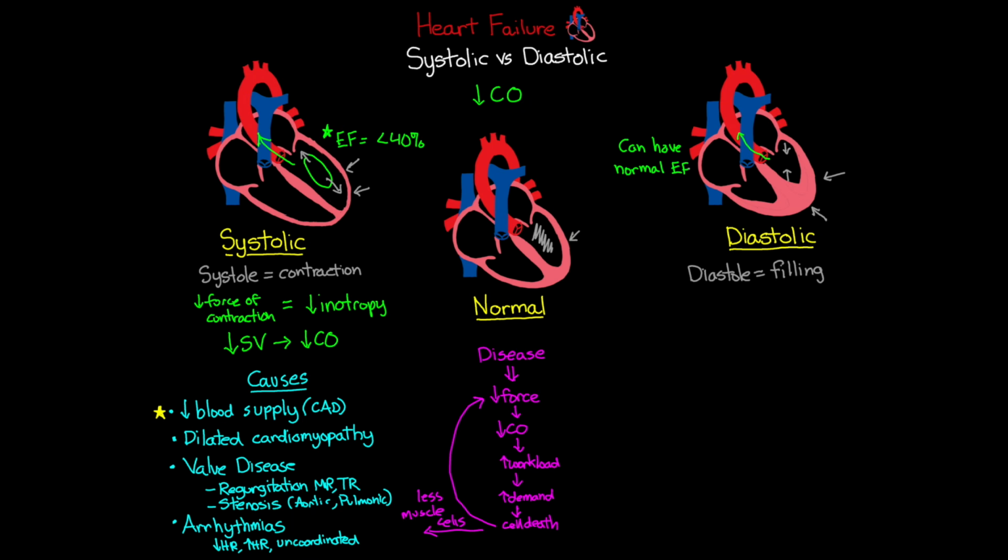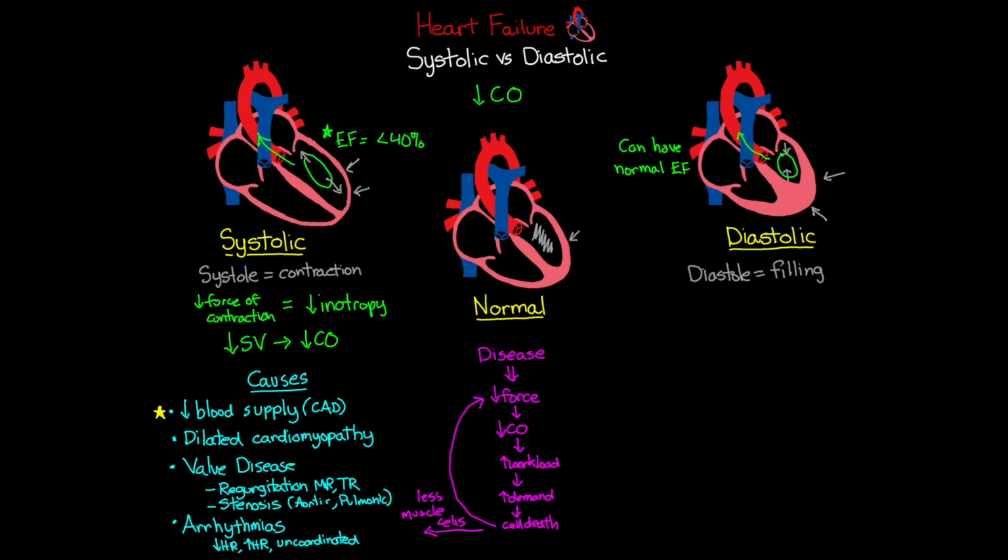And this may seem counterintuitive, but if you really think about it, if we're comparing the amount of blood that's ejected to the amount of blood that we initially had in this chamber to begin with, even though we're ejecting a smaller amount of blood, if we still have that good forceful contraction, we're still going to get a proper percentage of ejection out of the ventricle. So you oftentimes can have an EF that's over 40%.